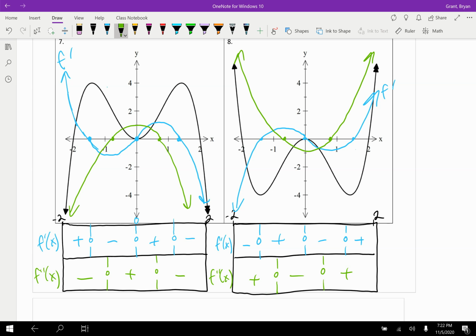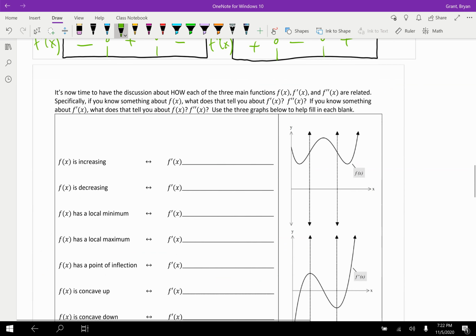People sometimes ask, how steep should my graphs be? And the answer is, we don't really have a good way to do that for now. You could try to analyze slopes and pick y values based off of that, but no one's going to expect you to do that. As long as you can get the right quadrants, really above, below the x-axis, and some curvature, you're fine.